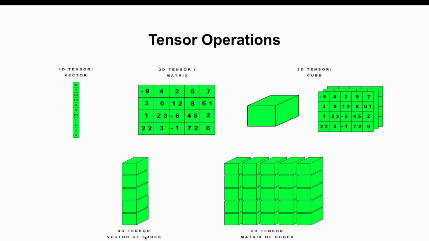And this is another example of a four-dimensional tensor. Any tensor that is 3 dimensions or more, we call it higher order tensor, as we saw before. This is a 4-dimensional tensor. You have a 3-dimensional tensor, which is the cube, but then you have them stacked on top of each other, and that gives it depth. So that's a 4-dimensional tensor or rank 4 tensor. And then we have a 5-dimensional tensor, and on and on and on.